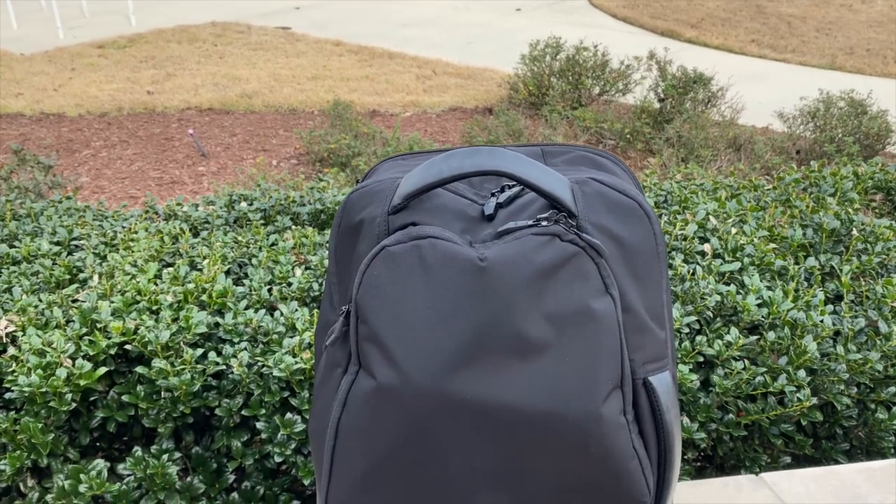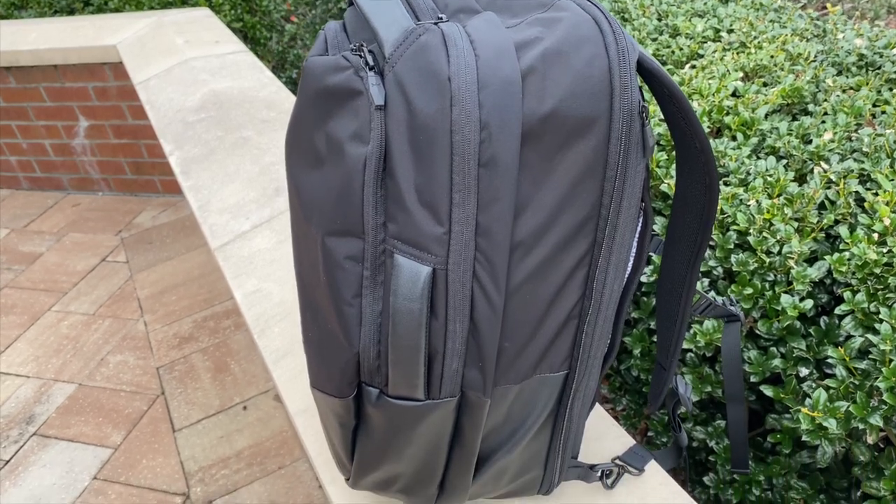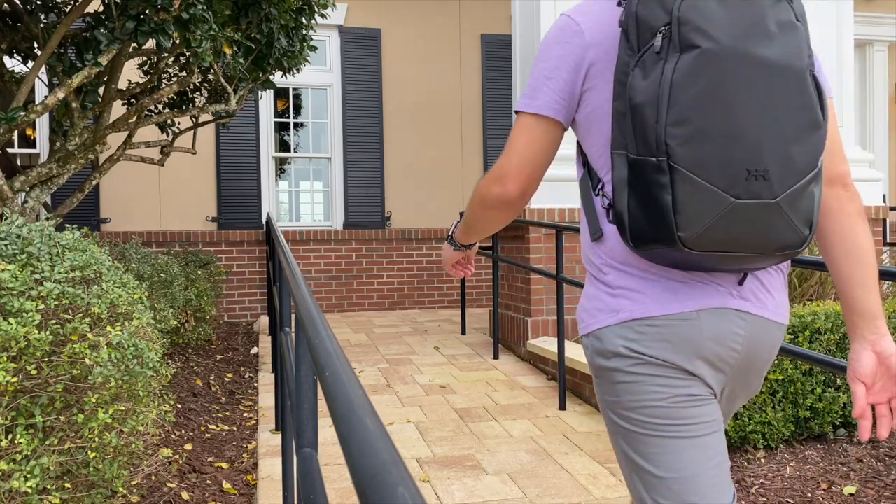When you think about one bag travel, typically that means a large travel backpack that can hold all of your stuff. Many times people have to pack a smaller day bag for when they're exploring a city at their destination — like packable backpacks from companies such as Matador, or something flat you lay across the top of your bag. There are also companies such as Knack that take one bag to a whole new level with the ability to expand and compress. Knack has really stepped up and created what I think is one of the best hybrid implementations of this type of bag — it works equally well as a travel bag or a day bag, which is where these bags often struggle.